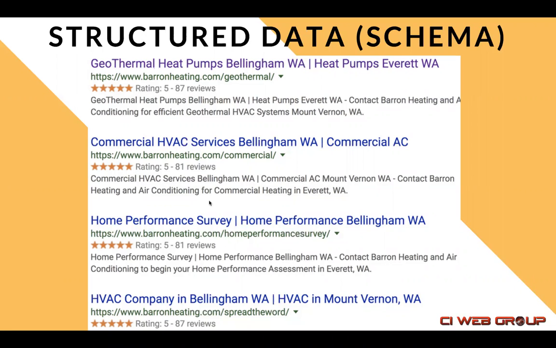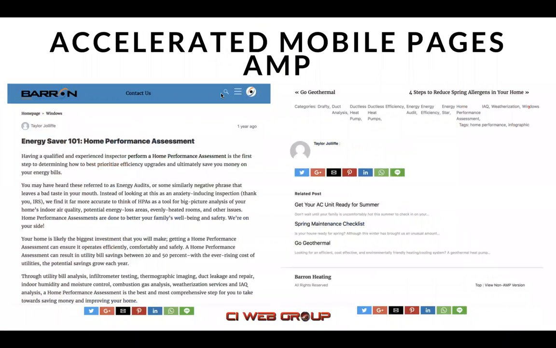When I mentioned structured data, to give you an example of what that looks like on a search engine, you're going to notice that it comes with these reviews. Getting reviews on your website in something called a structured data or schema format is going to allow your website to be showcased with those reviews in an environment where you're more likely to win the business compared to someone that does not have that. So structured data and schema is part of that requirement.